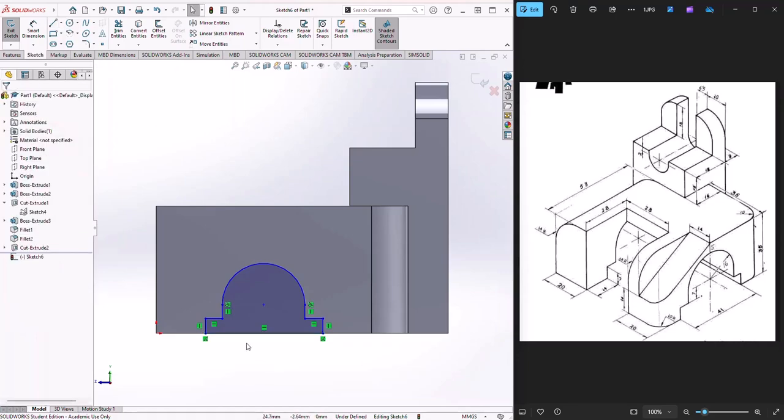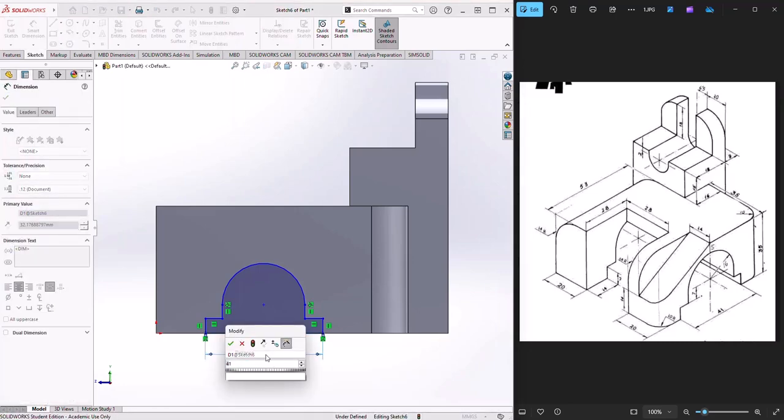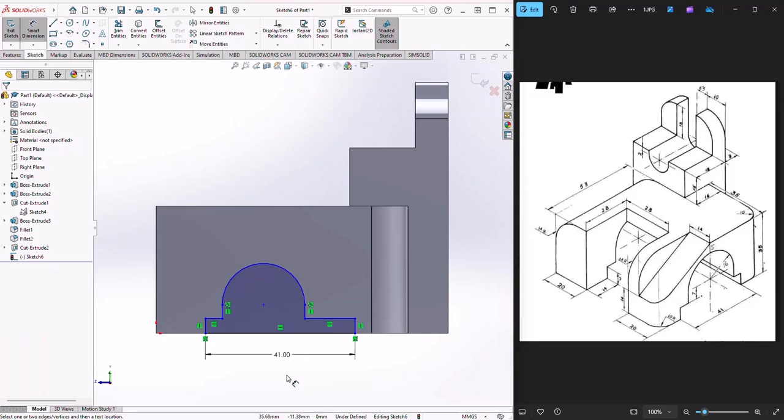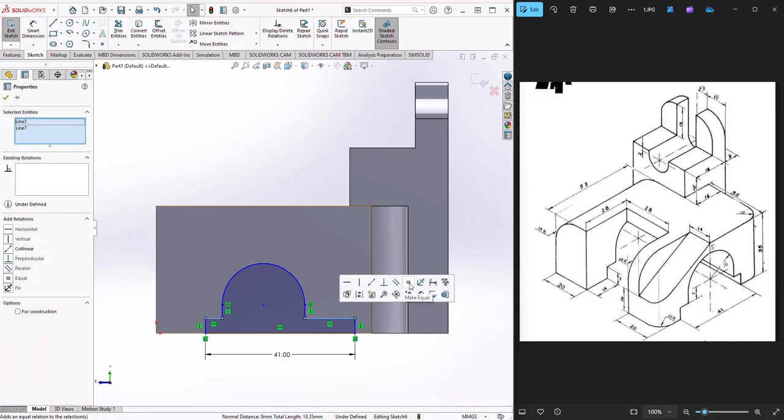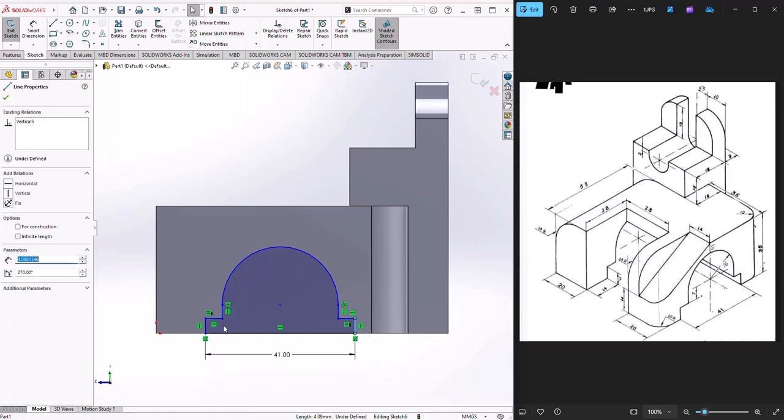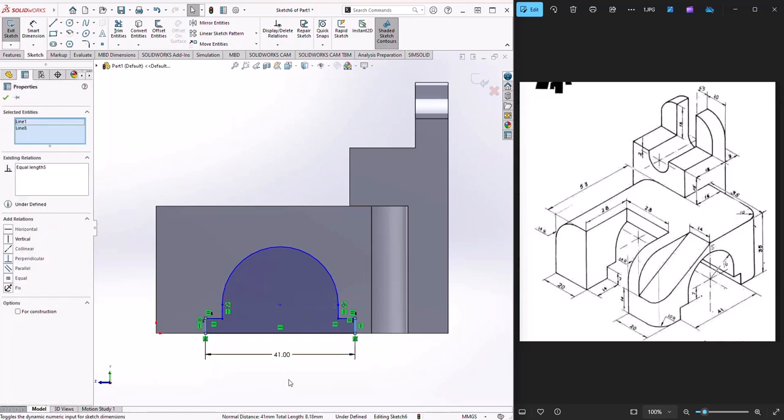Now we need to refine it to put it in the correct location and adjust its dimensions. So I will use the Smart Dimension tool and I will start by dimensioning the bottom line, which is seen as 41 millimeters. So I'll pick it here, I will type 41, and then I will make sure that these two lines are equal and these two lines are also equal.